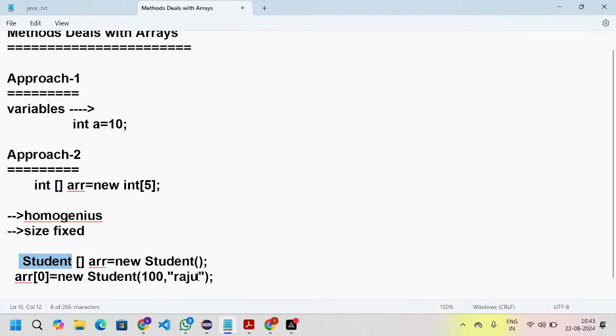For example, Raju wrote the exam, you can take some English exam, and here you can take some 80. The same for index position number one, where you can take some other student with some marks.